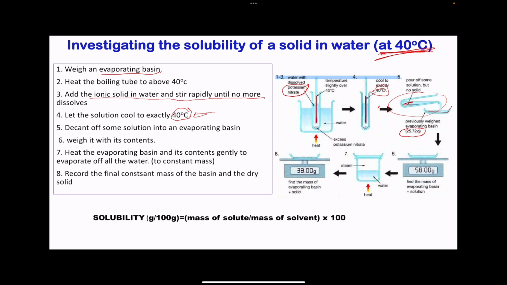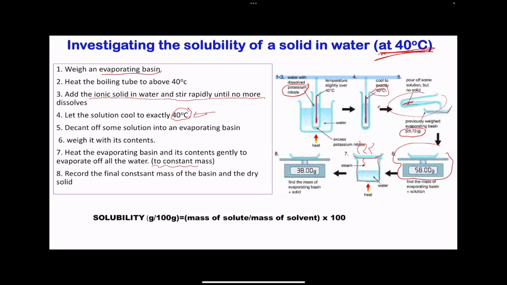And now we're going to weigh the contents like we see here. You weigh the evaporating basin containing the solution on a scale. The mass 58.00 grams is the mass of the evaporating basin plus the solution that has been added. Then after that, the evaporating basin is going to be heated so that some water gets off. This is so that crystals can be formed. And we see we are not using direct heating. We are heating the water, and then the steam coming off the water is heating the evaporating basin so that some water can be evaporated. This is to ensure that crystals begin to form.